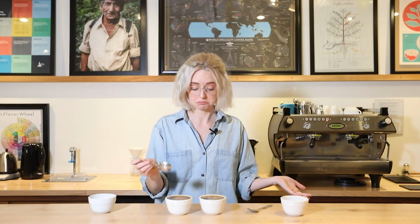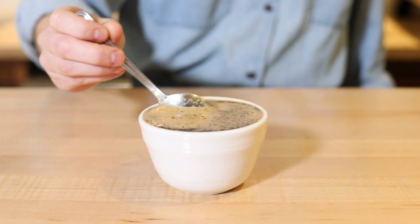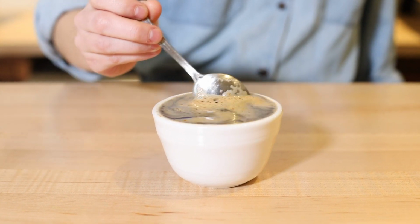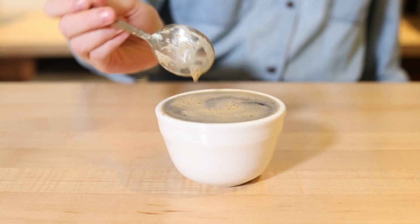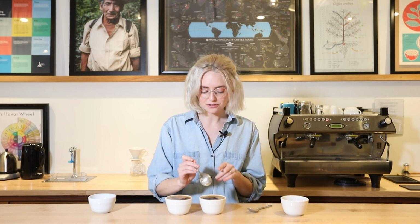It's been 4 minutes and it's time to stop the brewing process. The way that you're gonna do that is just stir. You can kind of push it in a circle. Typically grounds will have risen to the top and you're just sort of pushing all of those down, and that keeps it from extracting. These are the same coffee, but if they were different, I would have wanted to rinse my spoon in just like a cup of water before I went to the next one. That was bad cupping practice.